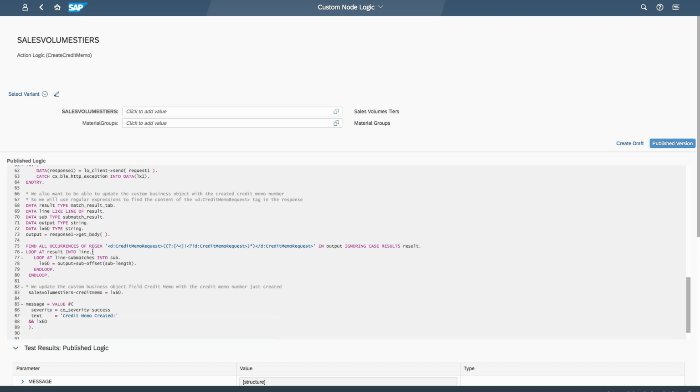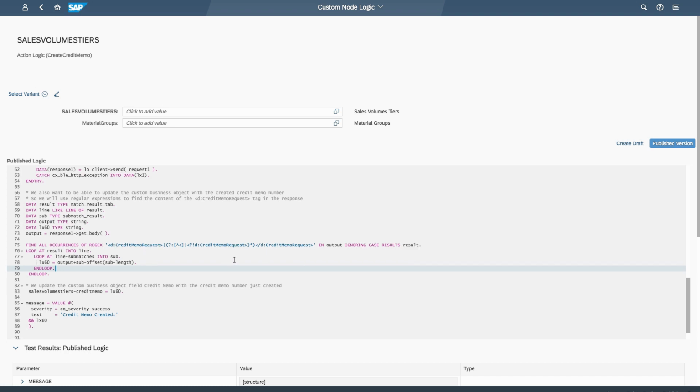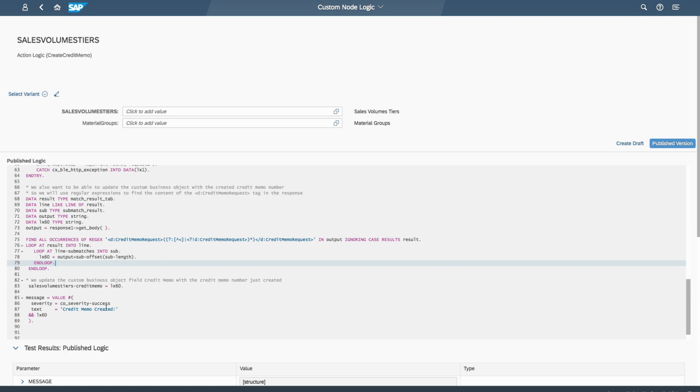And then lastly, because we want to update the credit memo number in the custom business object, we have to retrieve from the response of the post call the actual credit memo number. For that, I had to use a little bit of regular expressions and look at the response, which is in XML format, and extract the information that is between the credit memo request tags, which of course is the credit memo number.